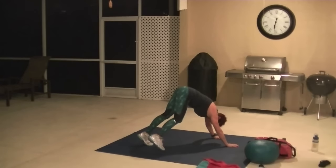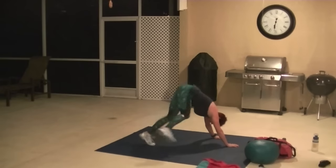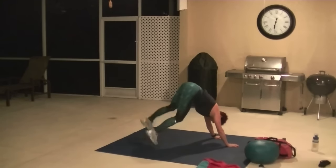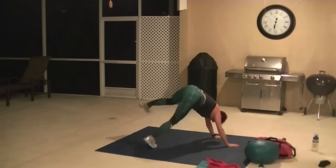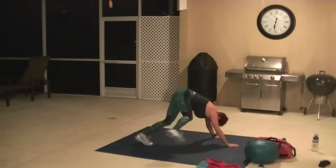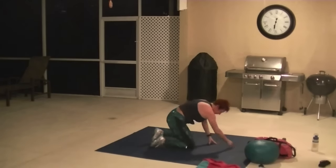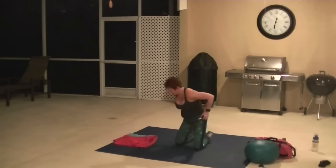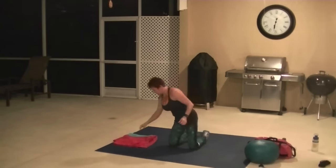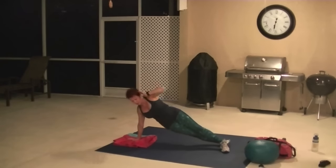Right leg's out, pike position, core is tight. Right hip dip. Pull my shirt down. Okay, plank position. Up and lower.